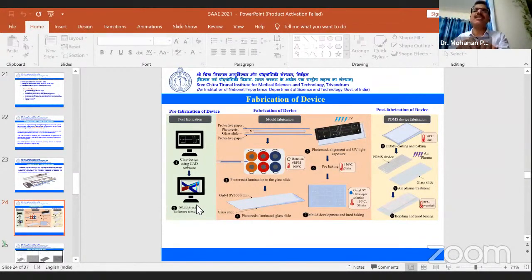Once you are familiar with these techniques, you will be very comfortable doing the experiment. Initially you might think this is difficult, but it is very simple when you compare it with an animal experiment. And there are no ethics issues; you don't go to the ethical committee for this type of thing. I'm talking just about the fabrication. You may get only a little bit from my talk, and if anybody is interested, we are very happy to demonstrate those things to the government and the institute also, because this is the need of the hour.